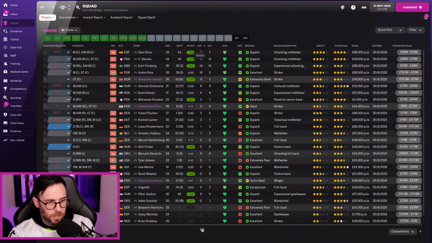So let's have a look at the amount of goals that we scored then. Obviously Olmo with 25 goals across 43 appearances. Nkunku with 18 in 46 starts. Forsberg with 14 assists as well in 39 starts. Andre Silva would have been playing in the centre of those 3. Scored 10 times, 5 assists. So even my striker playing deeper scored us goals as well.